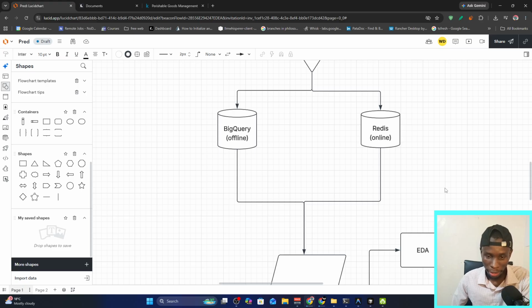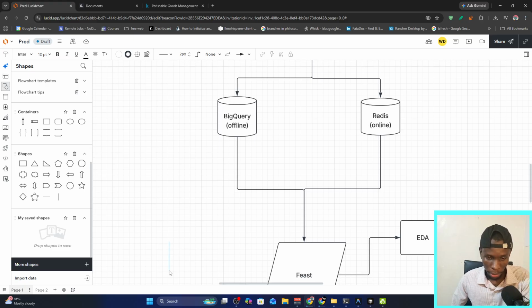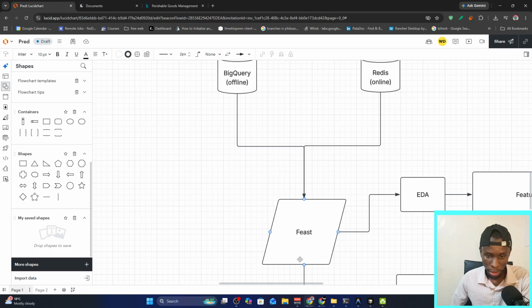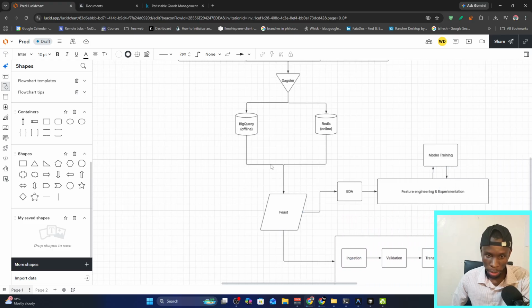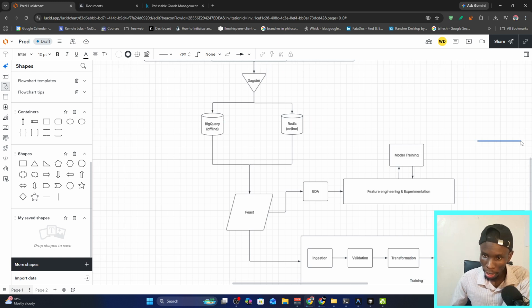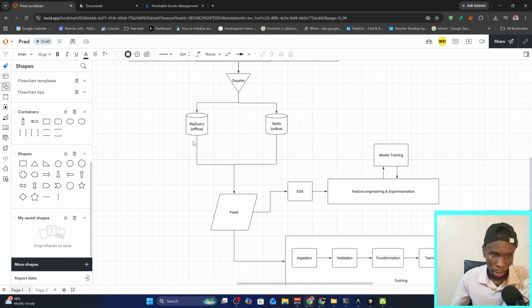And I think Redis will be for that. So Feast, we'll be using Feast as a feature store. Feast will now be sitting on top of these two types of storages. So Feast, the feature store, I think we'll also cover in depth how to set up Feast and how Feast will communicate with BigQuery as your offline store and Redis as your online store.